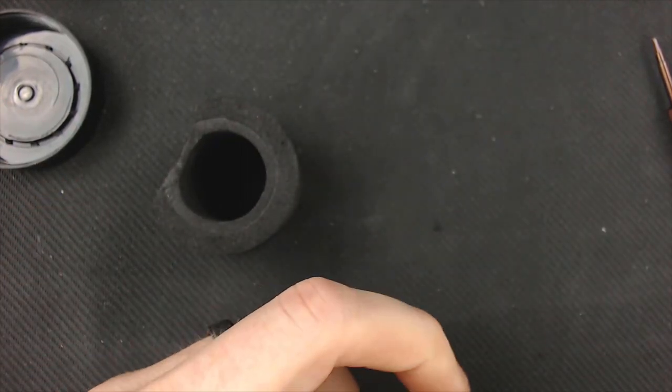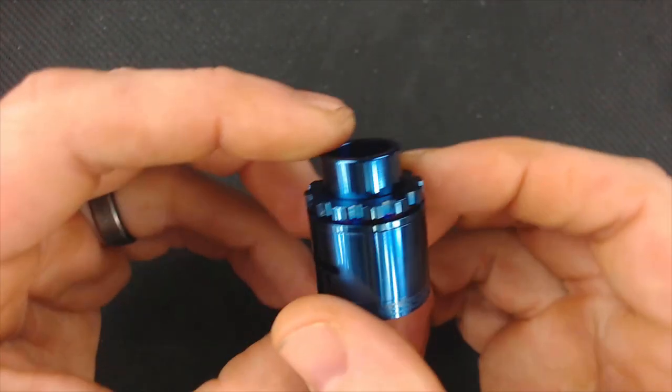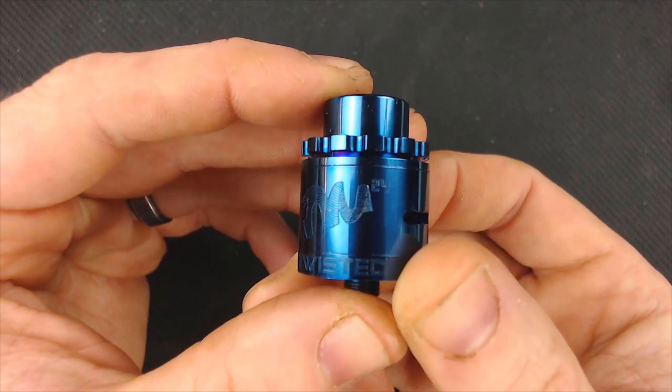Personally, I'm not a fan of the Ultem. I would prefer the metal blue that comes on it. But let's go over that now. Okay, guys, let's put all that off to the side. And here we go. We've got the Twisted Messes TM24 Pro.